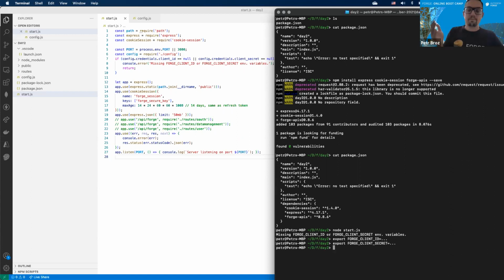If you're on Windows using the command prompt, I think the command is different. I think in the case of the command prompt on Windows, it's set. So you would do something like set FORGE_CLIENT_ID equals something, or set FORGE_CALLBACK_URL equals something. So be careful: if you want to run your app from a different environment, you need to make sure that the environment variables are defined in that environment.